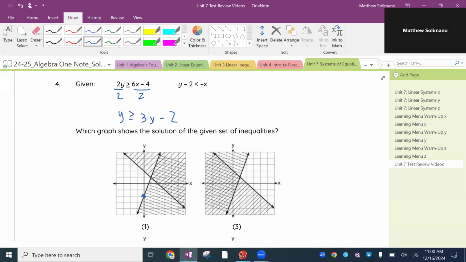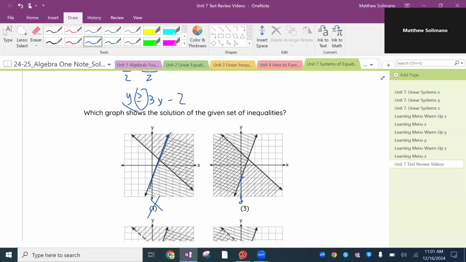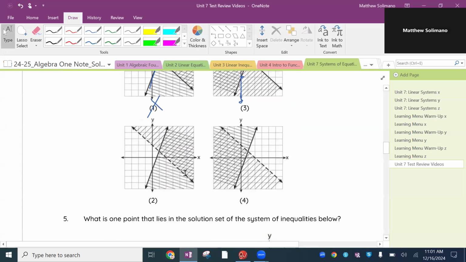And it's got to be above that line because it's greater than or equal to. So right away, I look greater than. This one's not above that line. It's below it. So that one's not correct. This one, I look, oh, the y-intercept's -2 right here, and it's above that line. So this one could be right. Number 3 still in the running. This one, we got -2 as the y-intercept, but we're below that line. So it's not this one. And this one's -2, and it's above that line. So it's either 3 or 4.